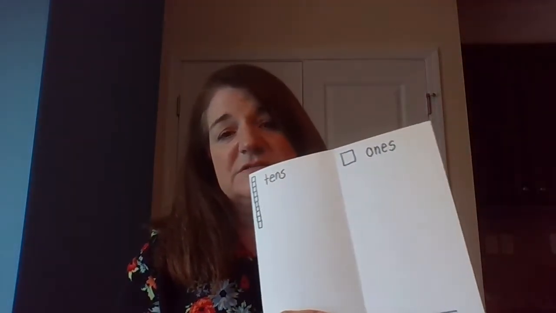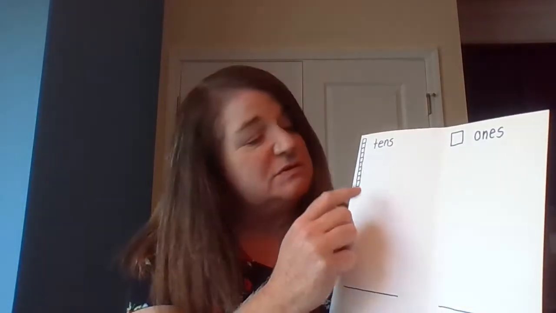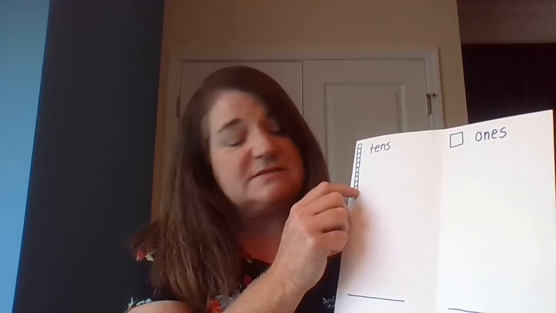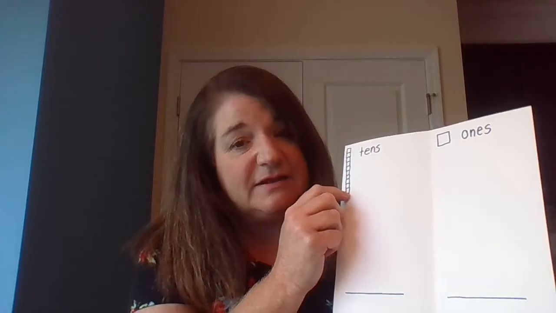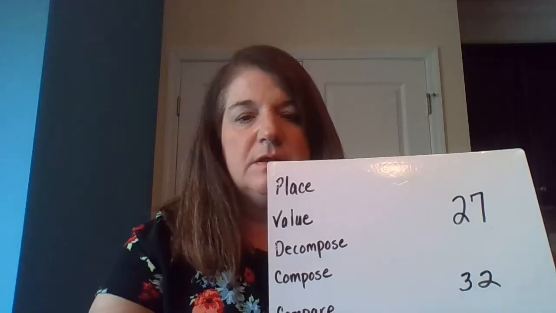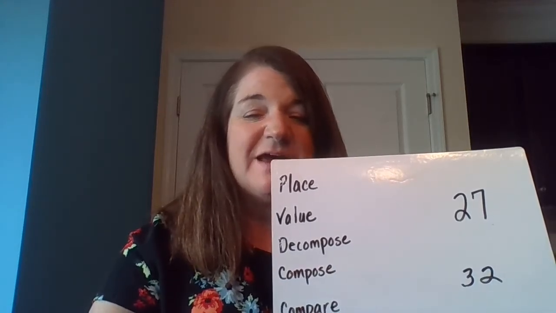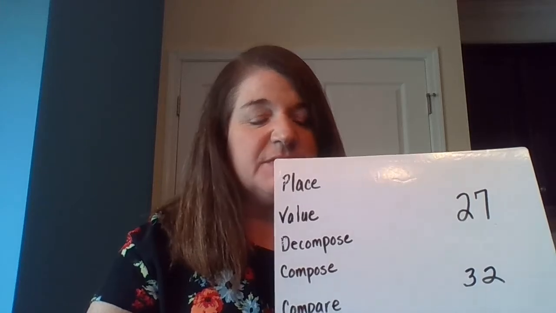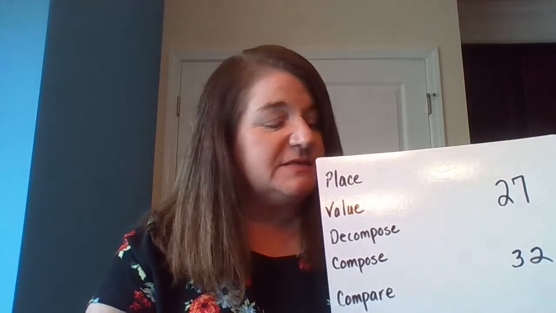I'm sure in class you've seen things like this, where you have the ones units, you use the cubes, the tens, which are the rods, if you've seen those, and each rod represents a 10. So this also helps you understand its value and its place. The next thing I want you to think about is what does that really mean? So think about something for a minute. Does the value of a number depend upon the place that it's in?